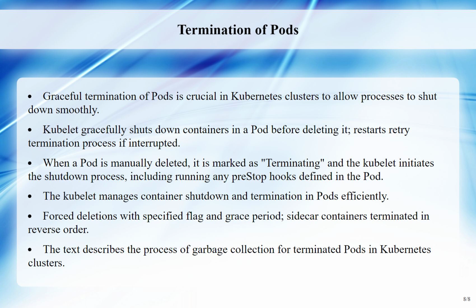In conclusion, the text provides detailed insights into the graceful termination process of pods in a Kubernetes cluster, emphasizing the importance of allowing processes to shut down properly before deletion. It also covers scenarios where forced deletions may be necessary and explains how sidecar containers and pod garbage collection are managed in the Kubernetes environment.